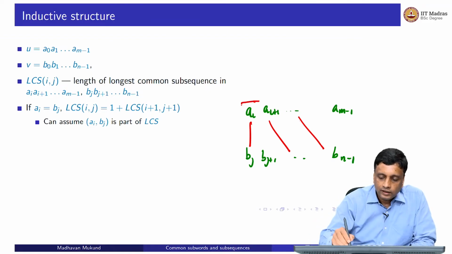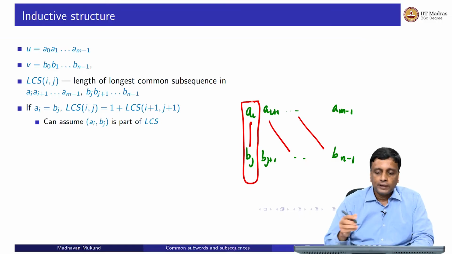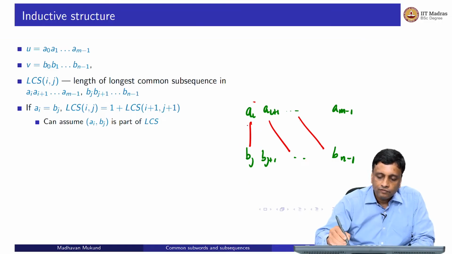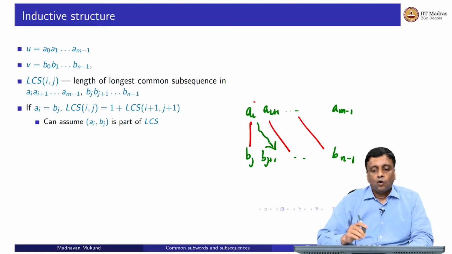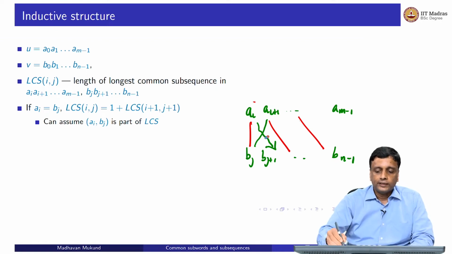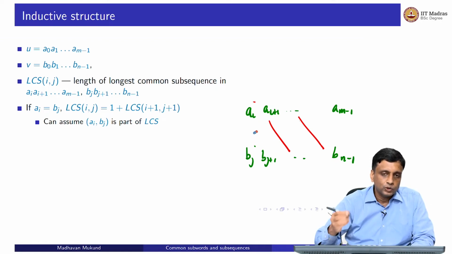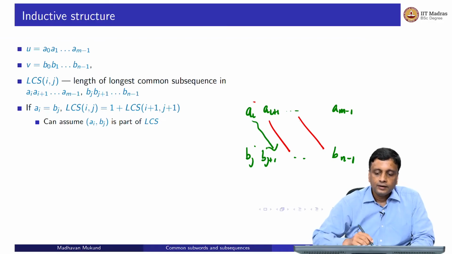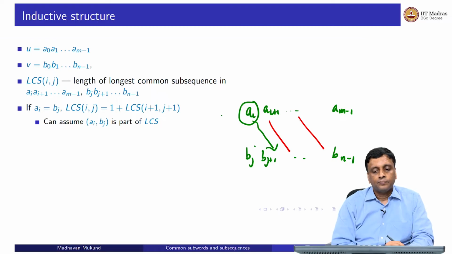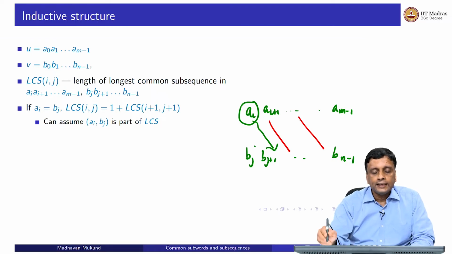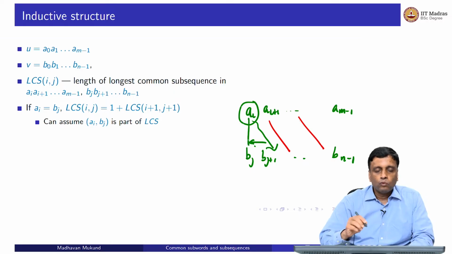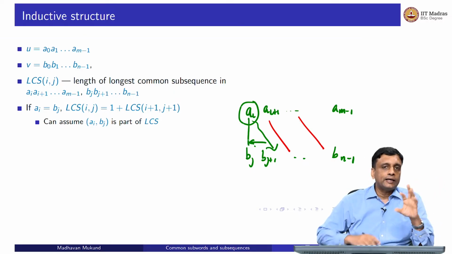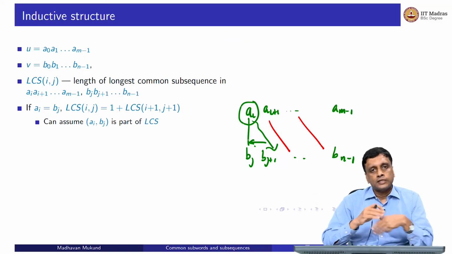So the question is, why is it a good strategy to do this? Perhaps there would have been a better thing if I had allowed this to pair up with something to the right, or this to pair up with something to the right. So why not that? Well, supposing this was not the right solution, supposing there was a solution which goes there. But since a_i is the very first thing here, it must go before anything that a_{i+1} touches. So I can always take this and move this back. This is a bit like our greedy strategy, where we said you can take a solution and modify it so that it looks like a solution that I am giving you.